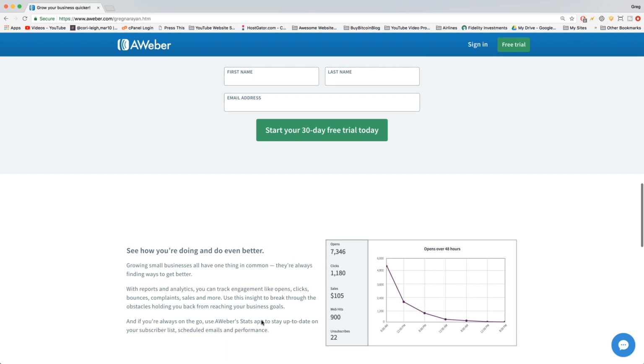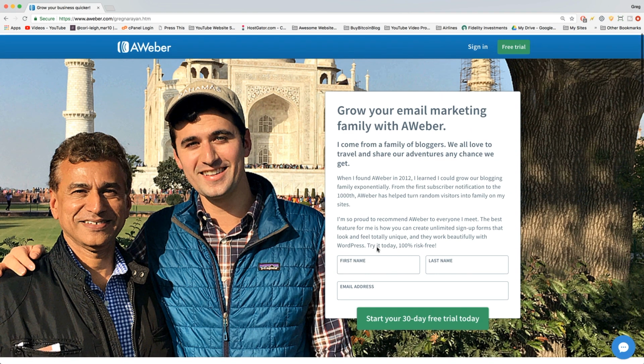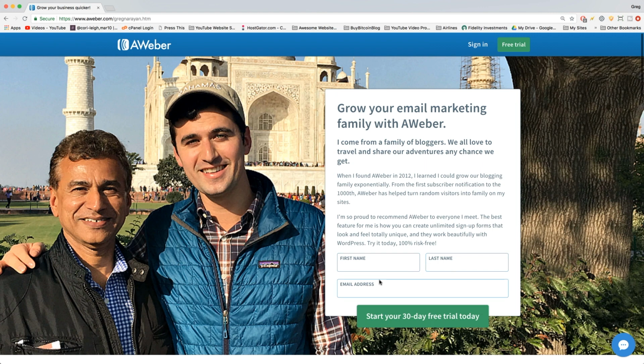So all we need to do right now is just either use this form right here or the form at the top to complete this first step, which is just our name and then our email address. And because I already have an email account with Aweber, I'm gonna need to use an alias. So I just thought it'd be funny to use the founder of Gmail as that one, because he would probably not sign up because he runs Gmail, but you never know. People still need an email marketing service, and that's what Aweber is. It's an email marketing service.